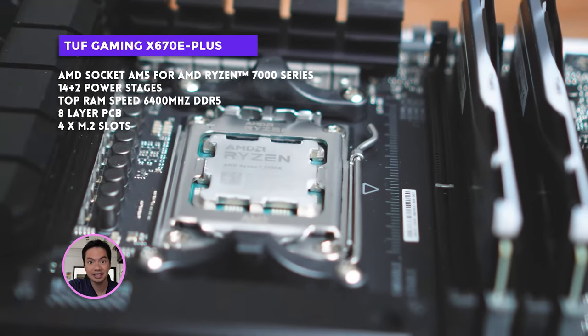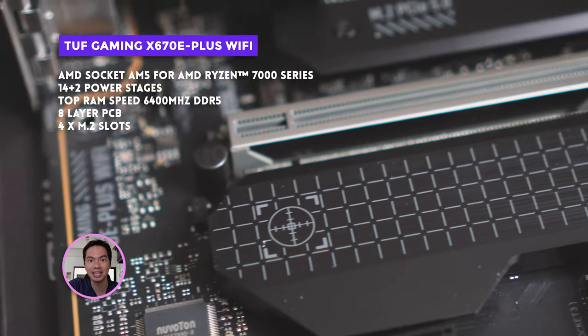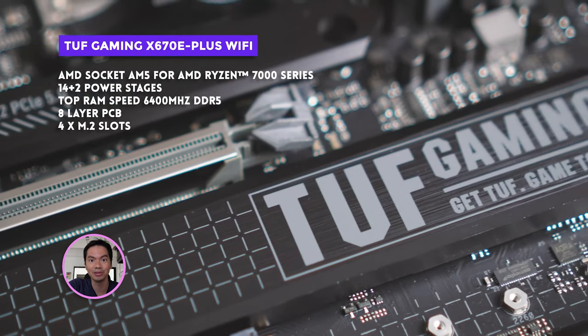The X670E is different from the regular X670. It has more PCIe 5 goodness, and we have a separate video on that if you want to learn more.